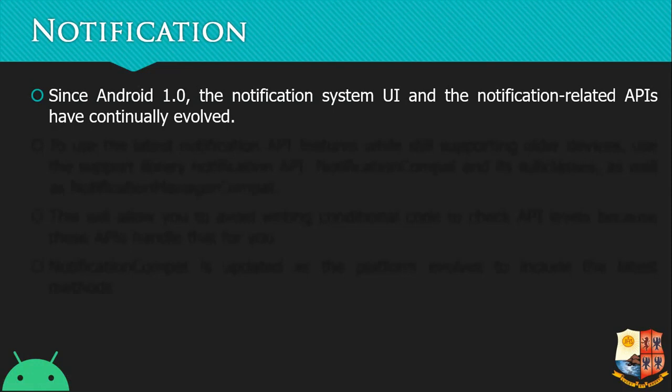Every time a new version comes, there is some change to notifications. This is the problem with being an Android developer. You cannot learn one technology or one particular part of code and think that you're done. Whatever I taught last semester or the semester before that, I cannot teach it this semester because I have to update it.